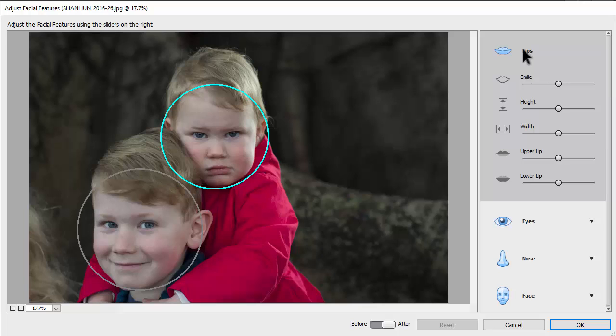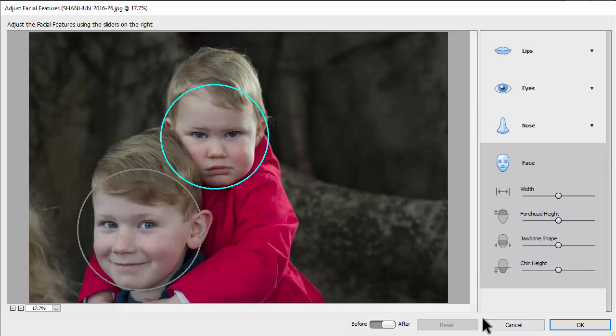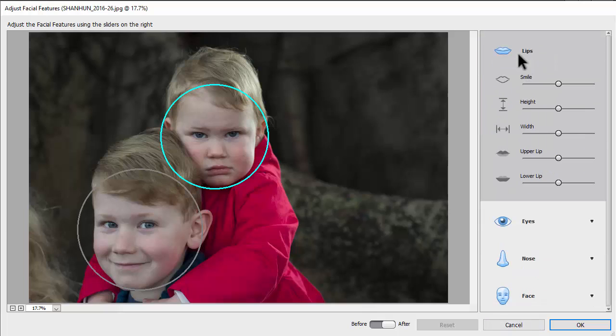So we've got the lips on the side here. There's lips, eyes, face. And you could use it to get some fun cartoonish effects, but I'm just going to use it slightly to get Lucy smiling a bit. So we're going to just click Smile and drag that up. And then, you can increase the width. I don't think we need to do that. We'll just leave that pretty much as is. And we'll reduce the size of the lower lip.